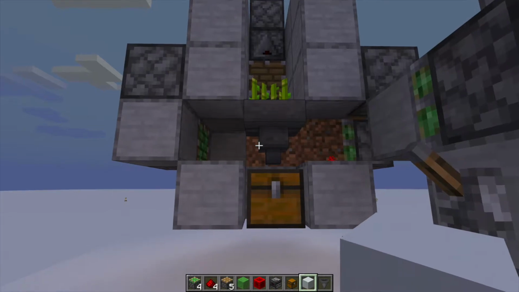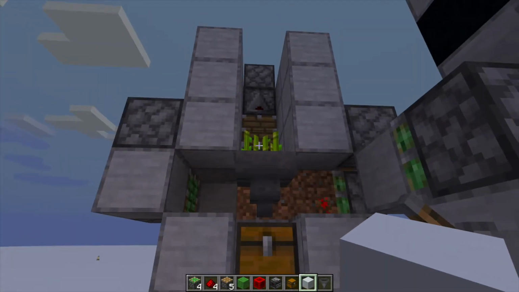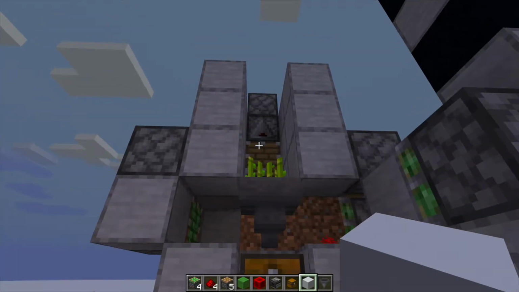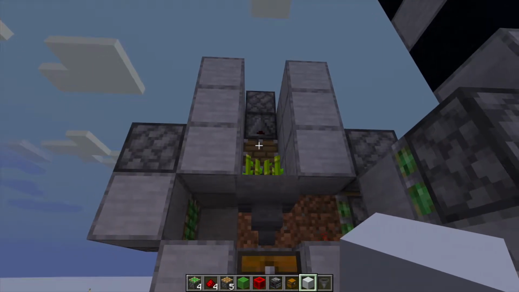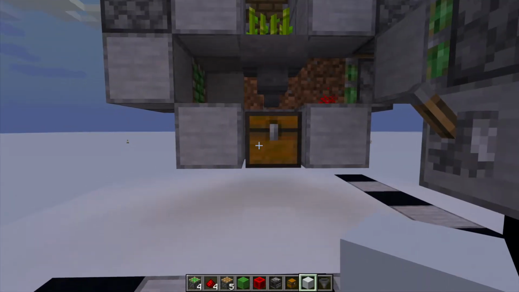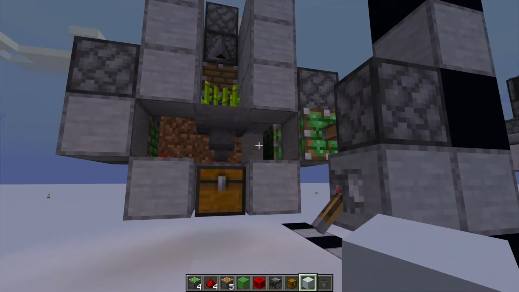Anyways, quickly, how this thing works is these pistons are shuffling the dirt back and forth underneath this piece of sugarcane with 0 ticks, which causes it to grow for some weird reason. I don't know why. And then this piston behind will push the top off the sugarcane once it grows, and it'll catch in this hopper, and then the hopper will put it in this chest. So let's turn this thing on. I'll show you quickly how it works.